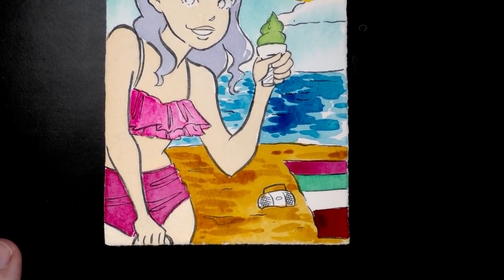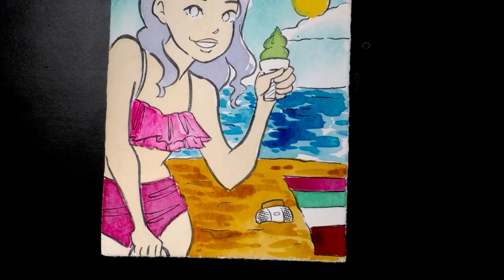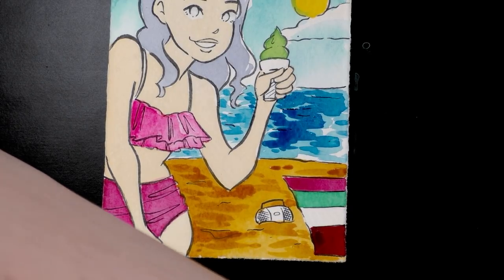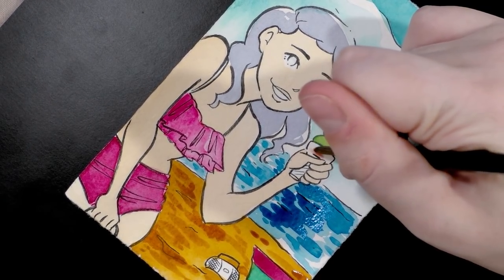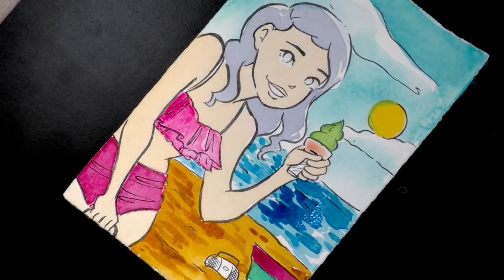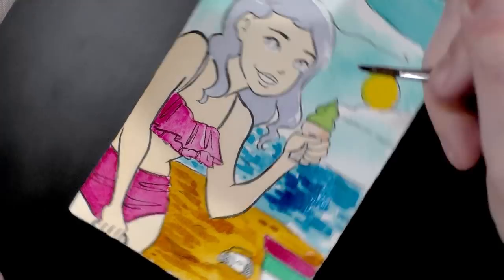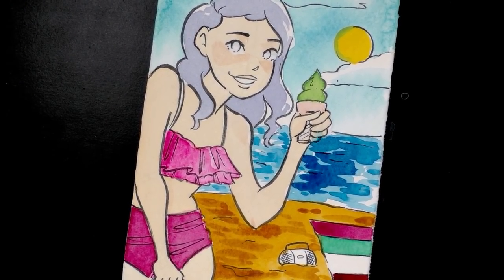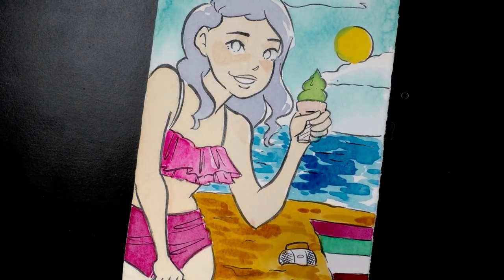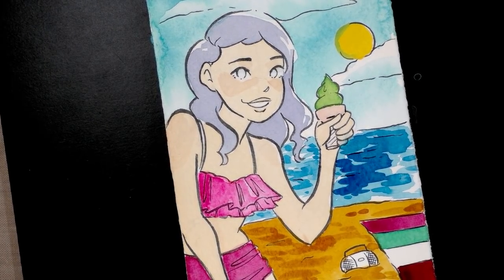All right, and give that a chance to dry, and then I'm gonna do another layer on her skin. But I can actually go ahead and work a little bit on that ice cream cone. So I'm gonna grab some of the yellow and some of the red, which makes a very peachy color, which would actually be a really good blush for her. So I'll use that as a base tone, but then I'm gonna go in and use that as sort of a base blush tone for her. Oh, and I got some of the blue into her hand because I wasn't being careful enough. It's fine, not a big deal. All right, and let that dry as well.